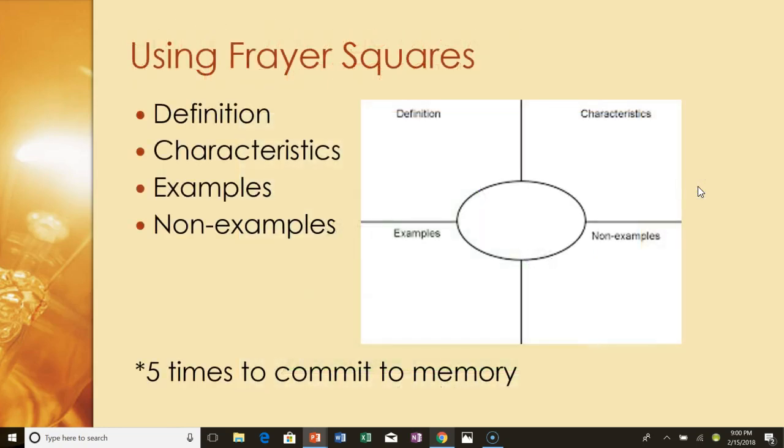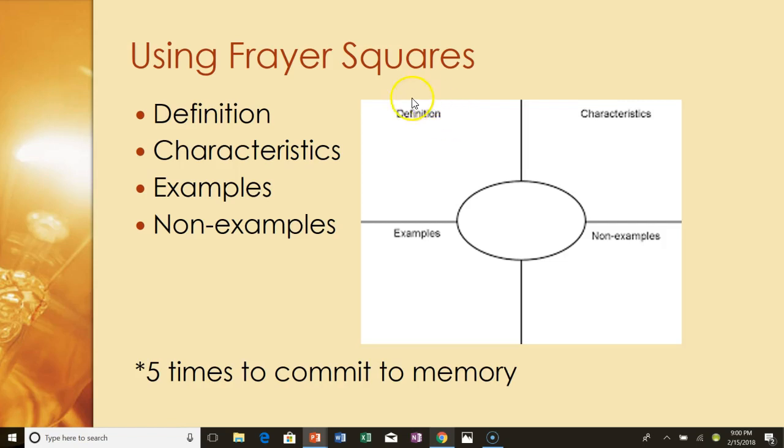And today we're going to be using Frayer squares. And I understand these aren't everybody's favorite, and some people go, oh no, Frayer squares. But I'll explain to you my rationale for why I use those. When I was a kid, it was a very common assignment where a teacher would give you your vocab, and they'd say, here's your vocab, pull out your glossary, silently copy the definitions. I never learned diddly squat doing it that way, because it was only there in the definition. Now, you can memorize the definition, but if you don't understand it deeply and fully or can't apply it to things, I'm going to respectfully ask, what's the point?